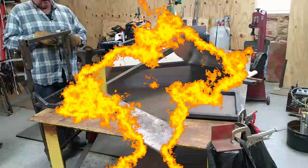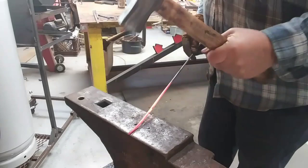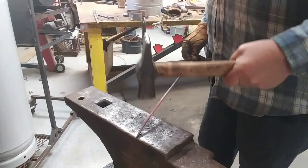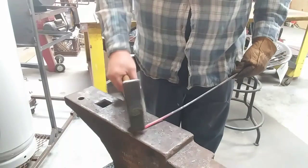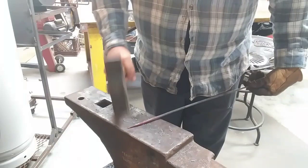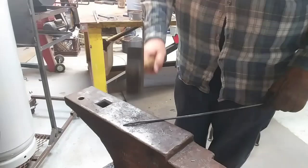Nice forge hook. Heat it up again. Alrighty. Square, went to a square, an octagon, by taking the diamonds off, and then around.